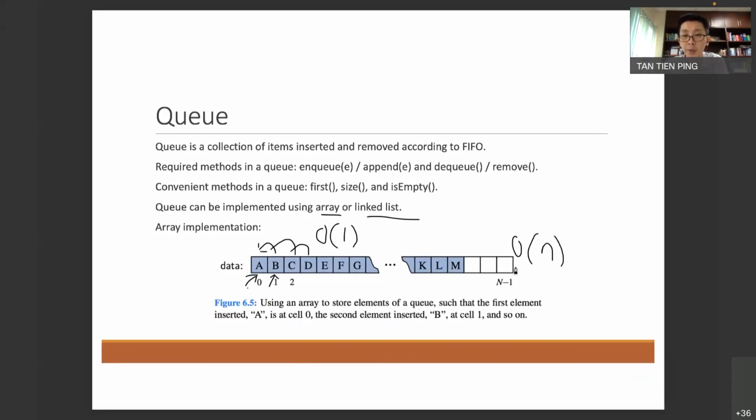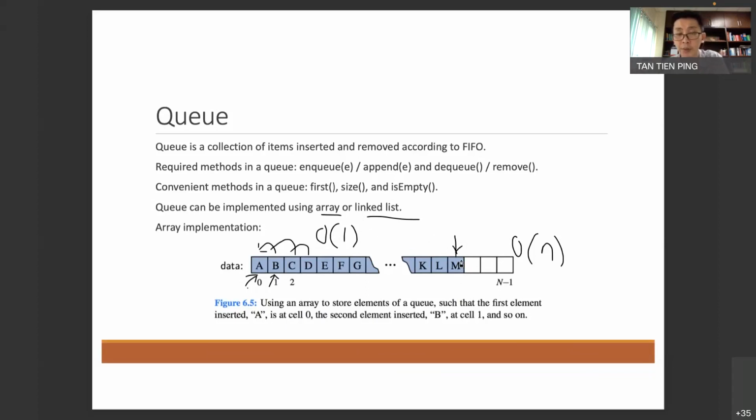Thanks, Dr. also, right? So how you implement your function is important. Similar with append, we would want to have either a pointer or a variable that keeps track of the tail of your queue.